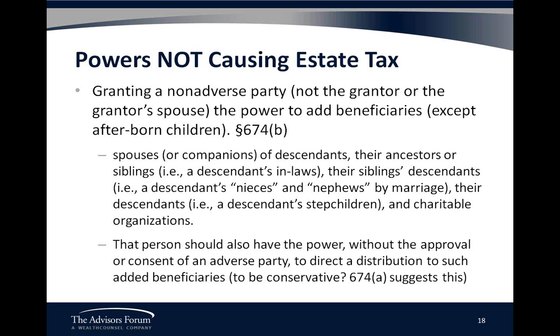This power actually comes in handy if you're doing estate planning for somebody who maybe doesn't have children. Although that's not going to fall inside of the grantor trust rule, it's still a handy power if you're planning for somebody who's single. You essentially make his or her parents maybe the current beneficiary, and then give somebody the power to add future beneficiaries if it's not in there already. I'm not sure you can set up a trust that says for my children if you don't have any children at all.